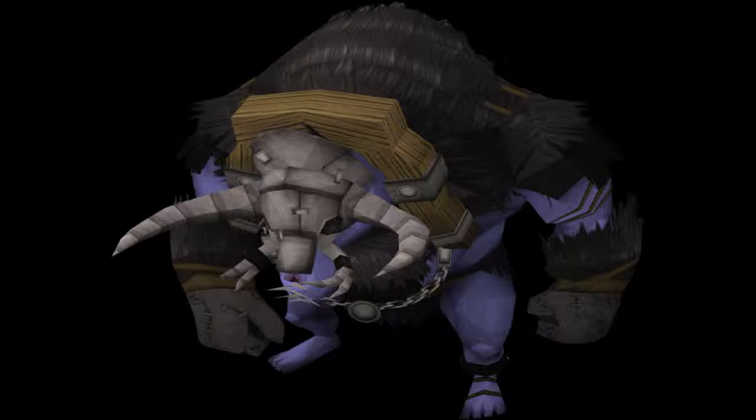Now they do use either magic and ranged, magic and melee, or melee and ranged, depending on which stance they're in. If they're standing up, they will most likely just use melee, and then when they're lying down, they will either use range or mage or melee again.